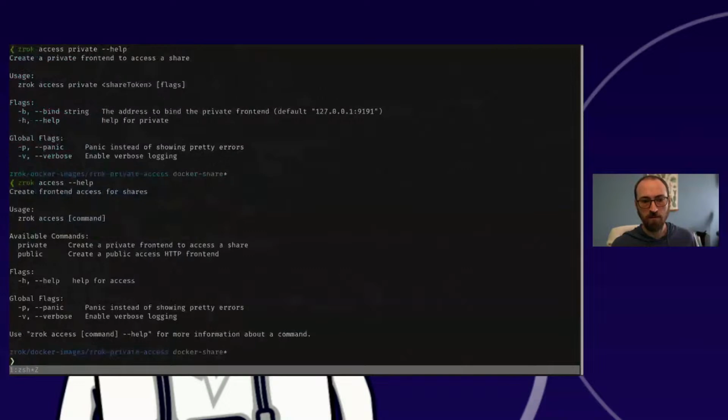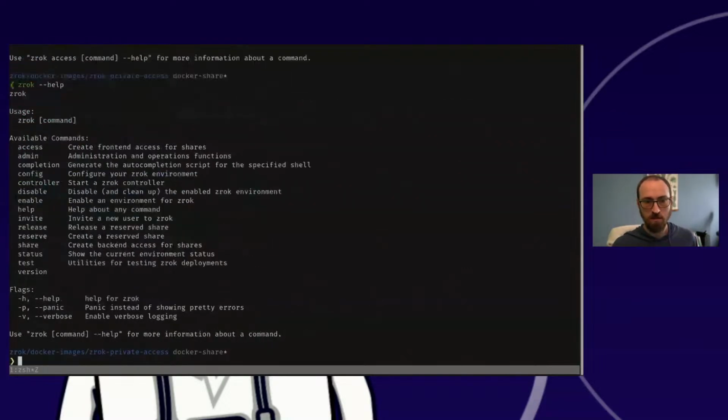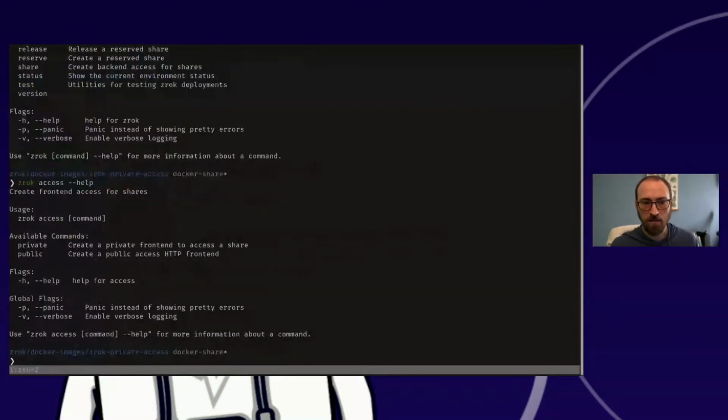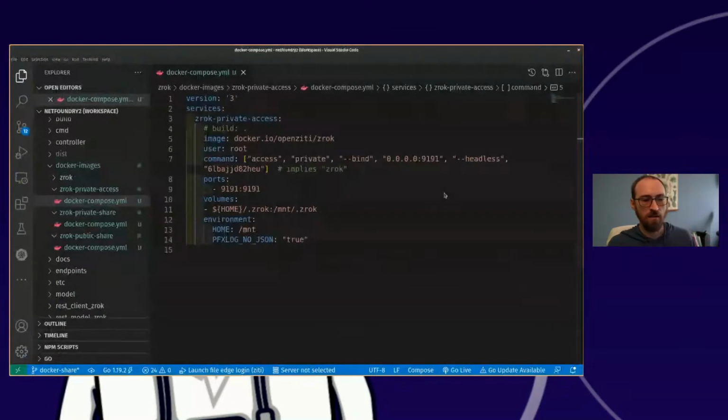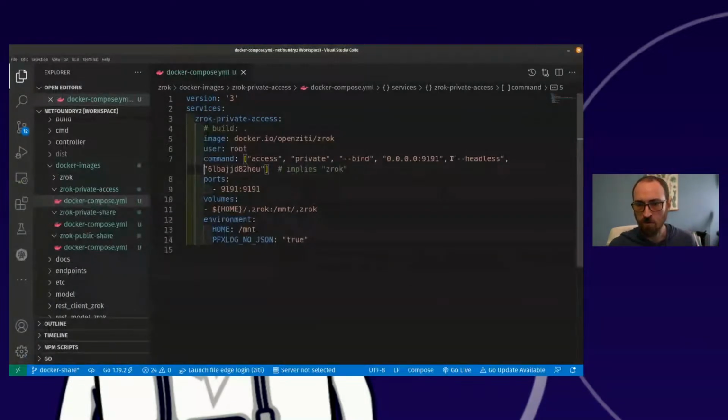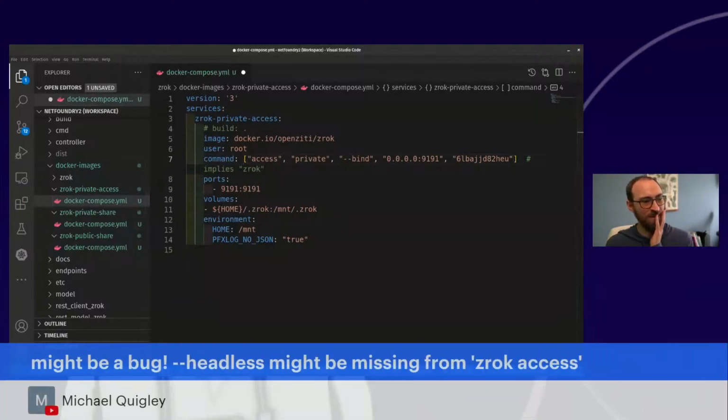So that is, is it a global? zrok access. I don't seem to have a headless for access. I can try moving the option up in front of, yeah, maybe that might be what's happening.